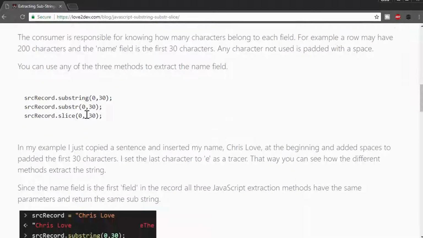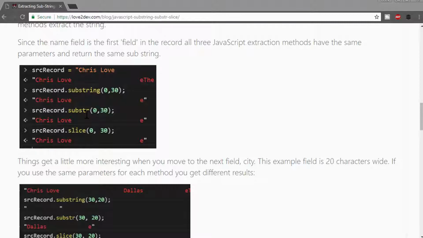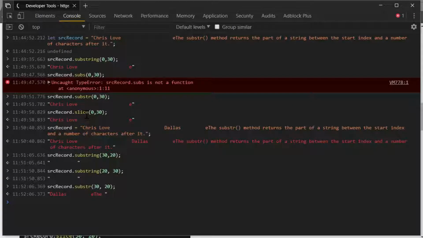Okay, now, alrighty, now we're going to go to slice. I'm going to do the same exact thing with slice. And we can see this time we get an empty string. So what is going on with that?